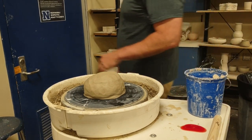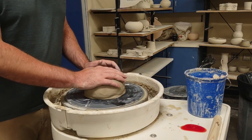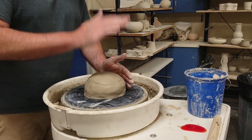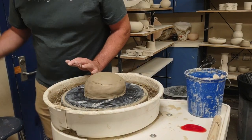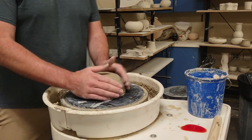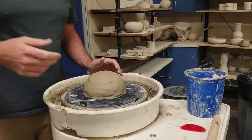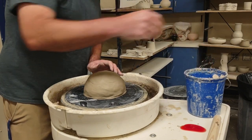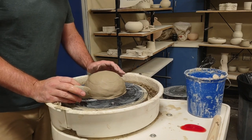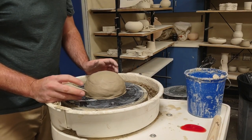What I'm going to show today is a specific technique - kind of a crutch or training wheels type of way to throw a bowl. I learned this from watching a really old VHS tape - aging myself here - from Robin Hopper. My dad, who's responsible for me doing pottery, used to have me sit and watch tutorials with him, even though I wasn't really into pottery at the time. I was a little guy, three, four, or five years old.